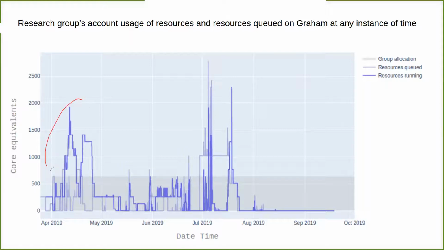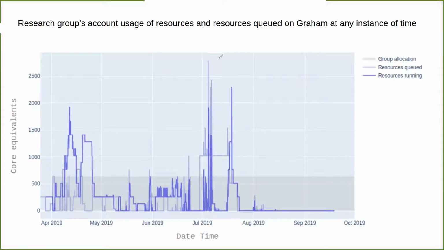So over this period, the usage of the account is above its target, which means that the priority of this account is going to decrease after this. During another period, the usage of the account is below the target, so the priority of this account will go up to try and keep this account fluctuating around the target share of the system.